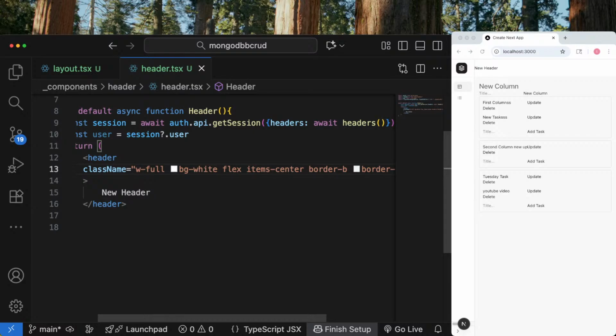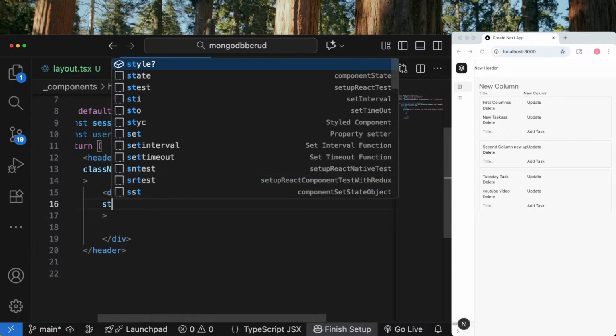I won't worry about any padding inside of the header. We'll want to control that in a separate component. We'll just kind of let this be the outer shell, if you will. So we'll remove the text of new header and replace it with a div. Inside of this is where we'll pass the user information.